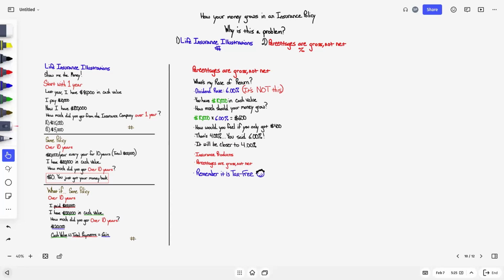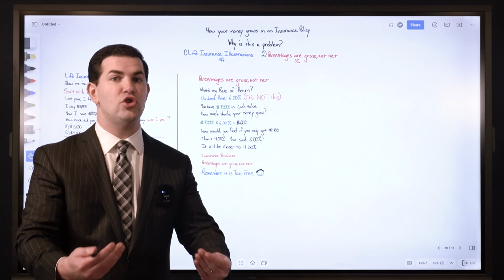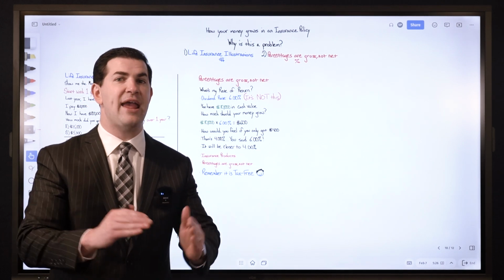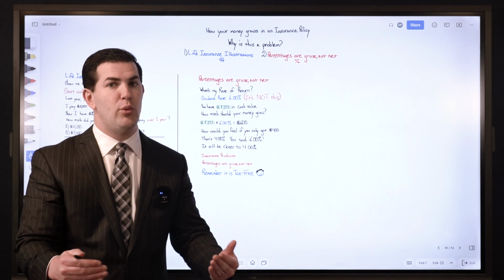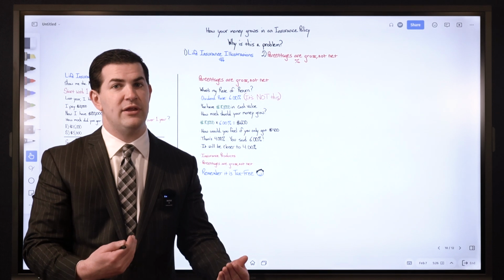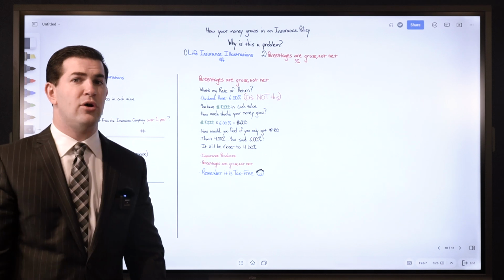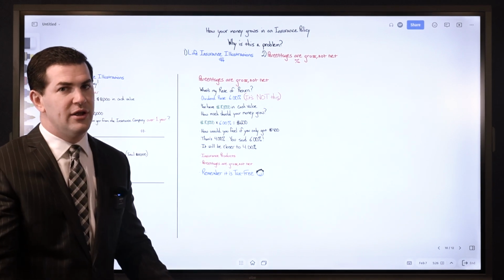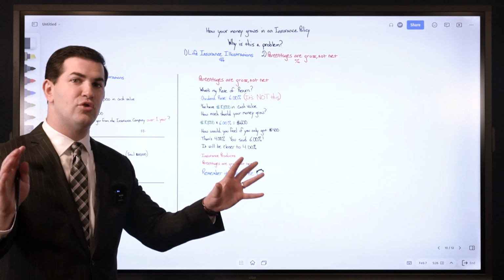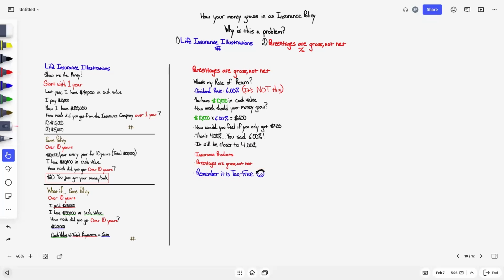So when we look at insurance products, what I want you to be aware of is that percentages are always gross, not net. Think of it from the insurance company's perspective. They're going to say, we're giving you this insurance product. It will produce a positive cash value over time. However, we are going to have a cost of insurance within the policy. So you still have to pay for the insurance, and that's always there. So they'll say, here's your dividend rate, but also you're buying a life insurance policy. So what we want to do is take the gross rate, subtract the cost of insurance, and then we'll have the net rate.